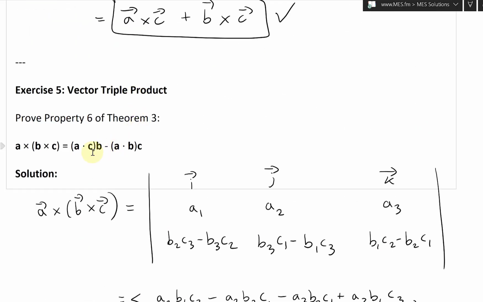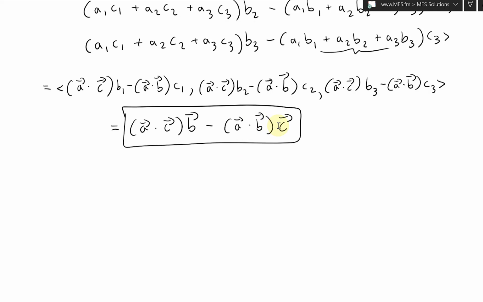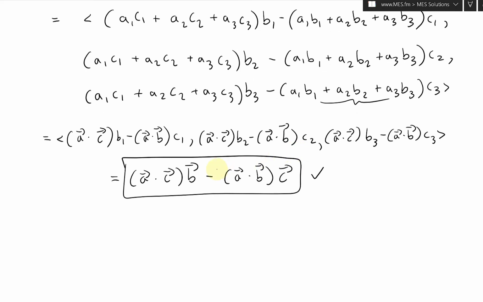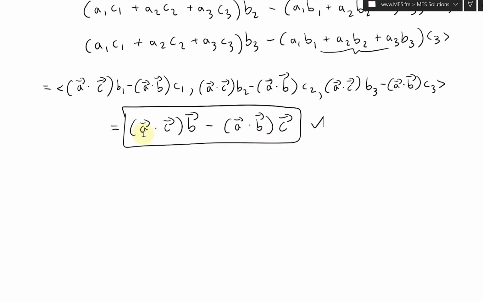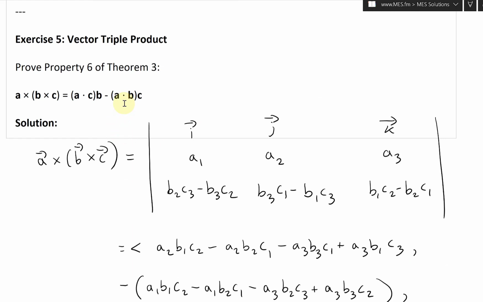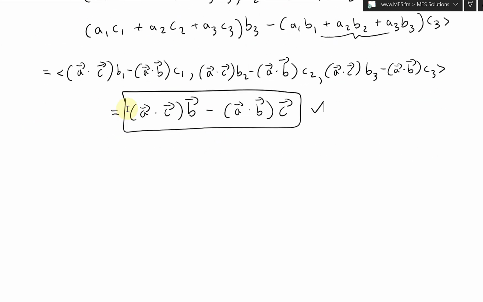So this is a vector triple product right here. A cross, bracket B cross C, equals A dot C times B minus A dot B times C. And this is a times because this is a scalar. The dot product is analogous to multiplication, but with two vectors. Two vectors' dot product equals a scalar, and now you're multiplying a scalar by a vector, hence you don't need the dot product for those. But yes, this is what we have. Double checking: A dot C, B minus A dot B, C. Anyways, that is correct. And that is all for today.